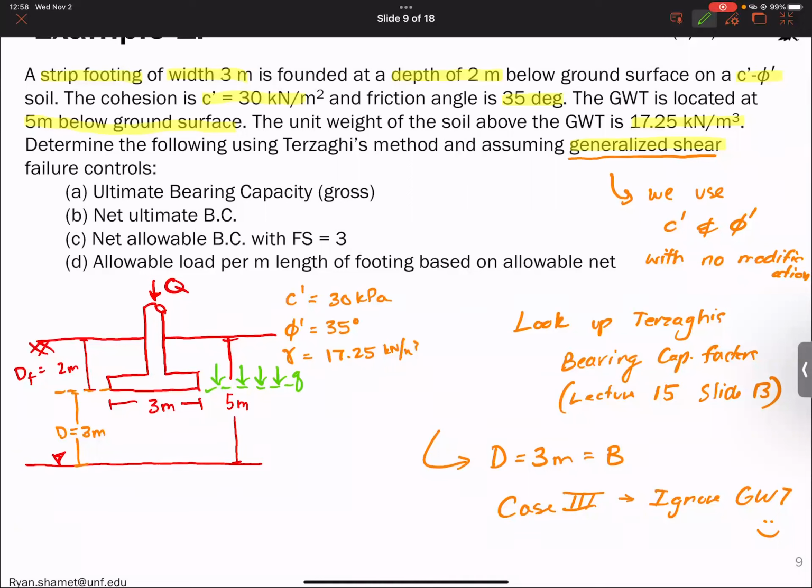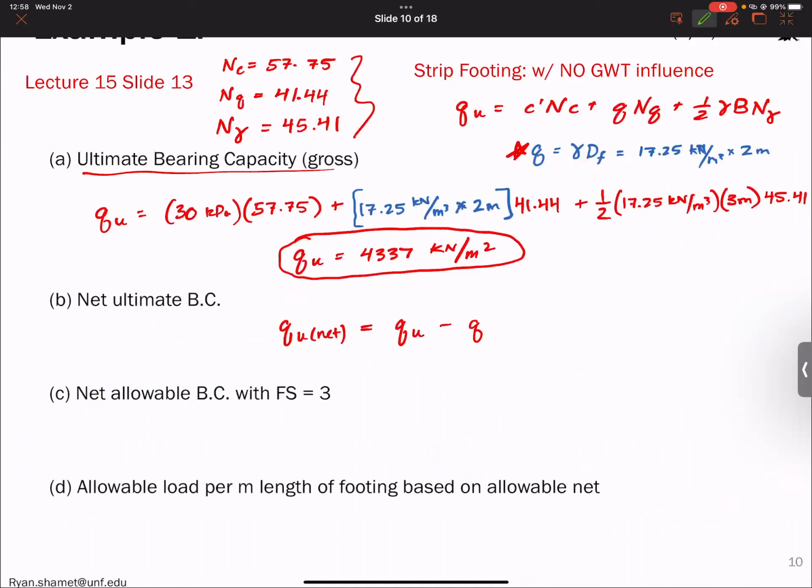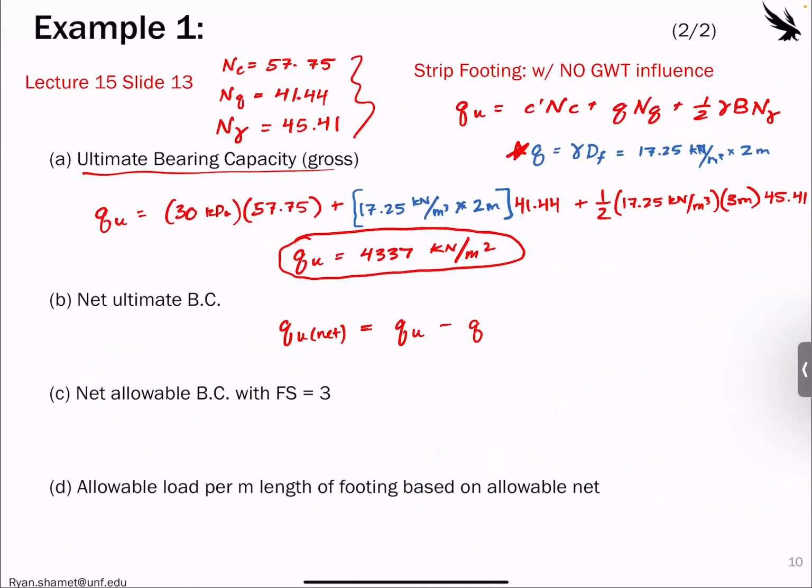Like erosion might occur, it might weather down, they might have to install some utility lines in the future or something. So if we're accounting for that stress to be there, or that helping soil to be there in the future, it might not be there, then we don't want to design it specifically so that it might potentially fall. So this equation, we have 4, 3, 3, 7, and then we just subtract out what we did earlier here.